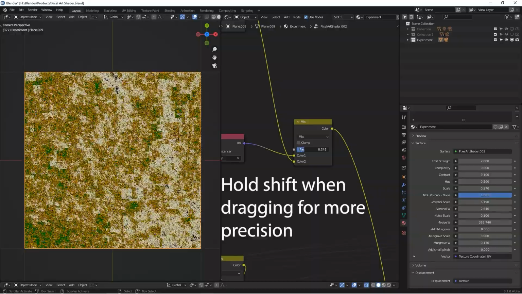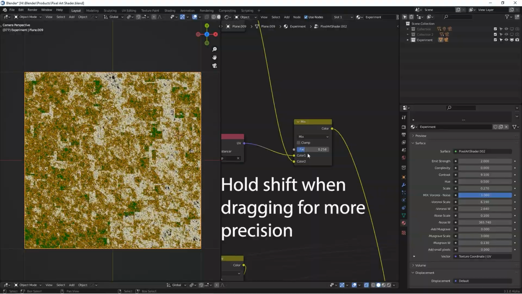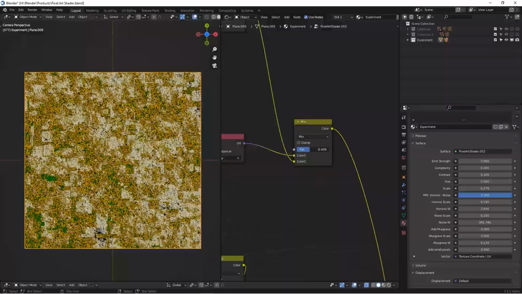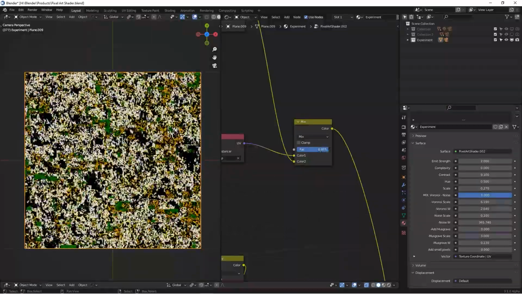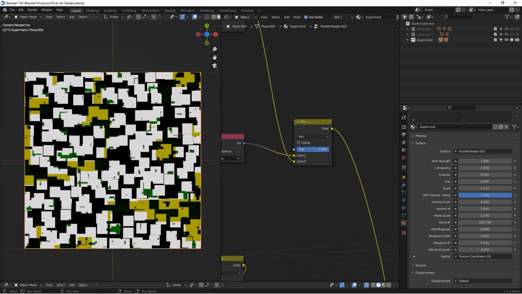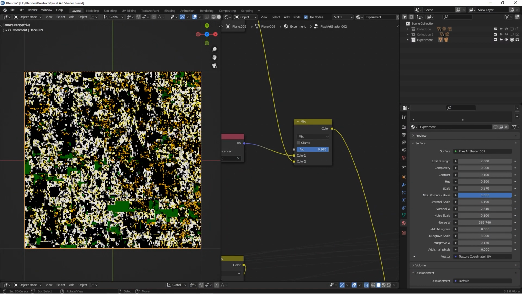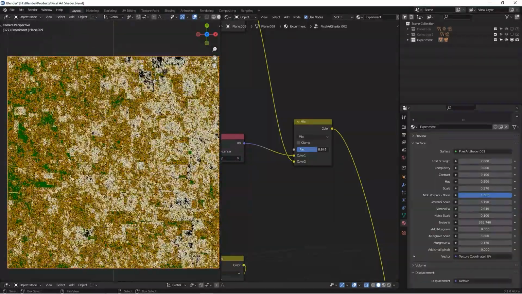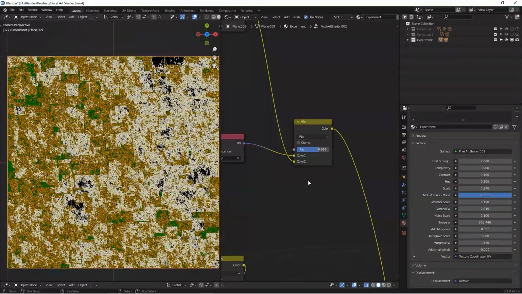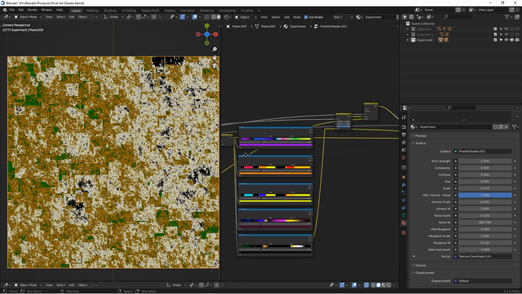So look, as we fade in, you can see some squares emerging. And the further we apply this vector system to that noise, the stronger it's going to get, to the point where we're almost getting down to just blocks and bits, and it's really destroyed. I kind of like it in the middle, because it looks sort of like a map, but it's still sort of techno. And we can change the color ramp here.